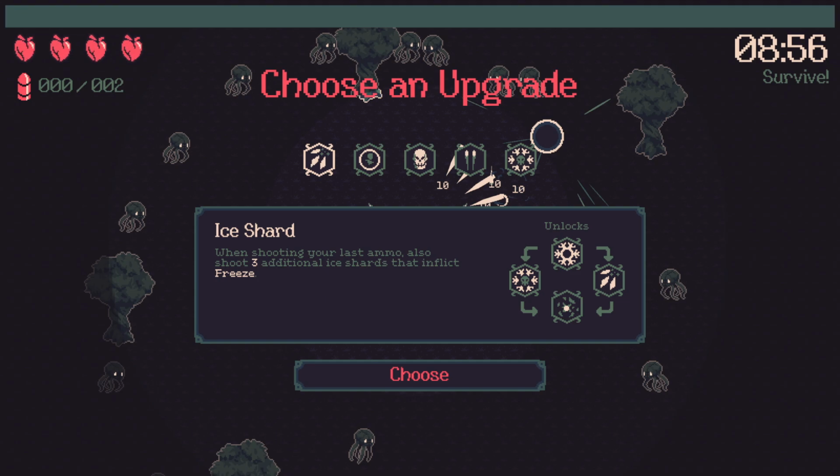Shooting my last ammo, I shoot 3 ice shards. I only have 2 rounds per clip, which means that every other shot, I'm going to fire 3 of these things. So 3 of the 5 things that I fire each clip are going to be these ice shards for free.